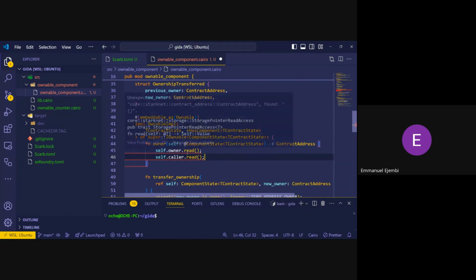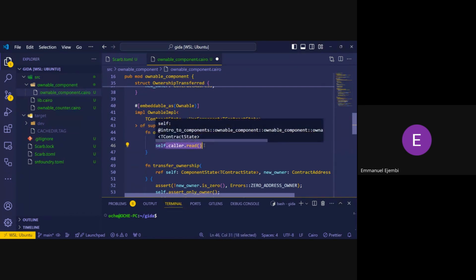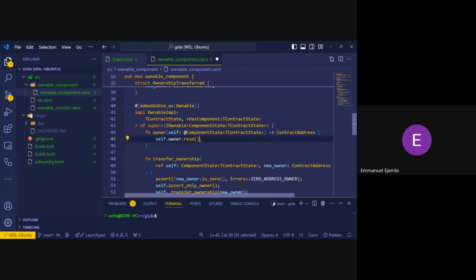Most times in Cairo, when you want to return a value, you can just omit the semicolon, and the compiler will know that this statement is the return value of the function. But we don't want that, so we are just going to take this out and return the owner address of the component.